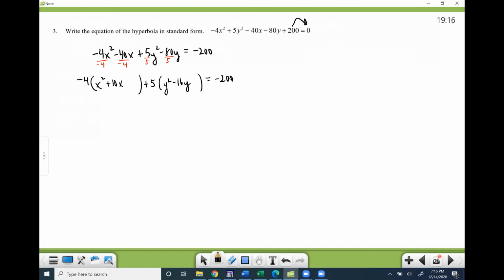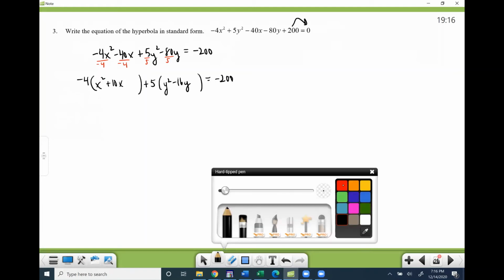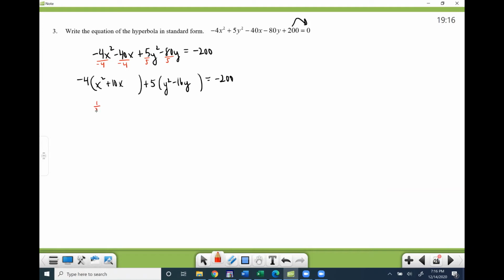All right, then complete the square. So we're gonna do half of b squared. We're gonna take half of 10, which is 5. Square that guy, boom, 25. But don't put plus 25, right? Nobody's gonna do that. I'm sure a lot of you were, and you're like, what? This -4 has to multiply by the 25 to get you -100. That's what you're putting over here.